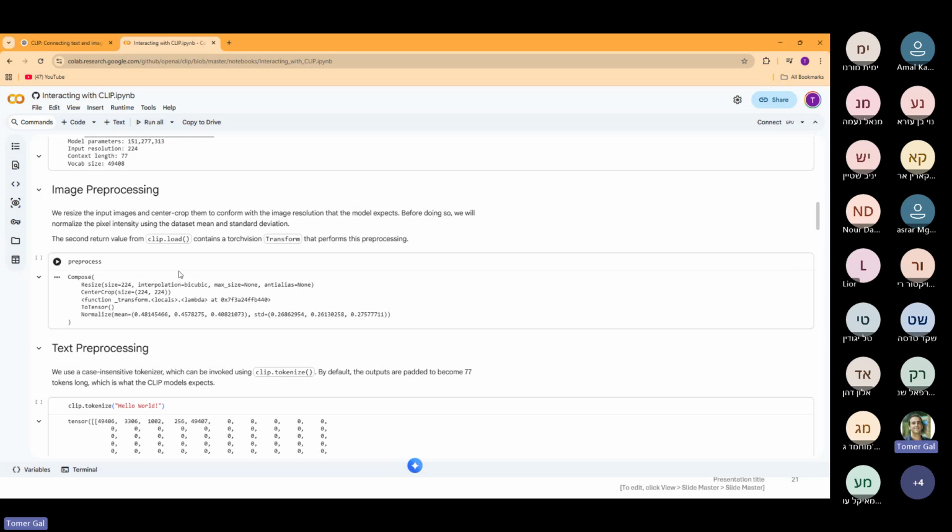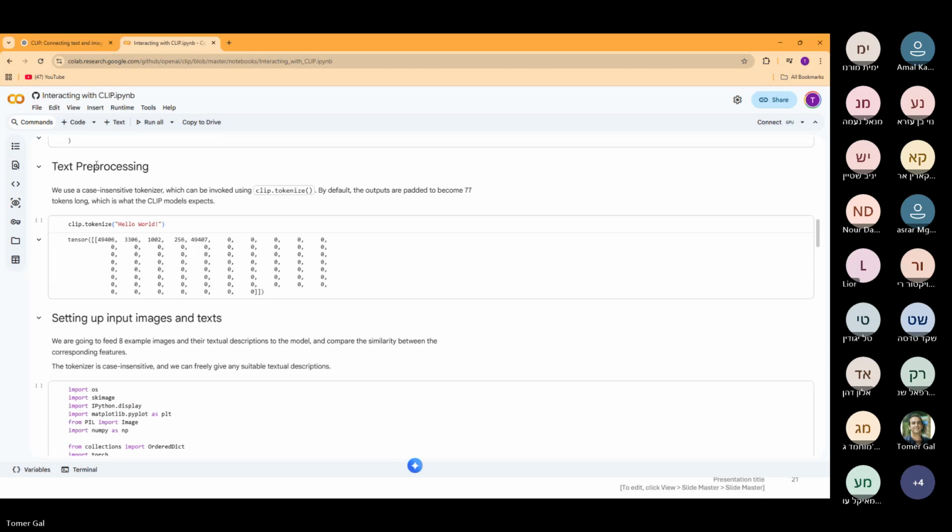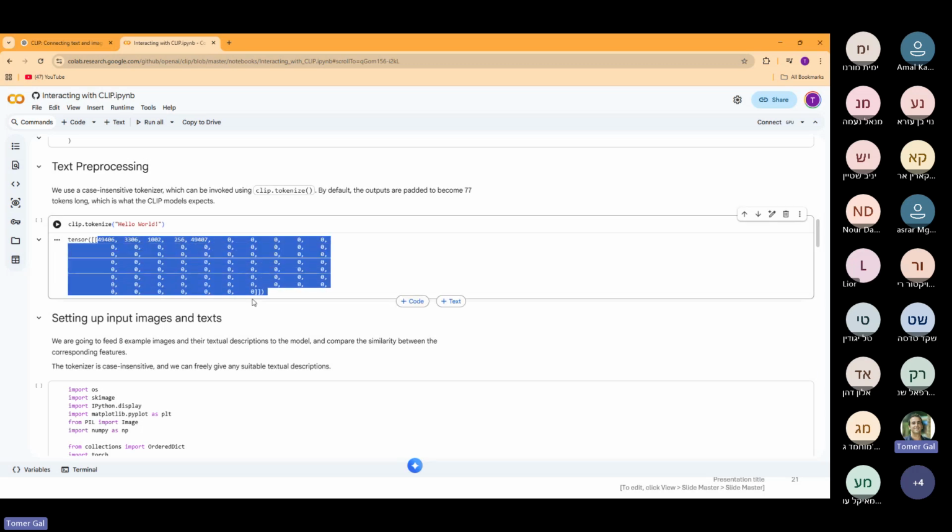So it does the resizing here, performs the center crop, and normalization. Now for the text preprocessing, we have the indexes, the tokens, right? So if it was hello world, it gets these token IDs. This is padded to a length of 77, so all of the rest are zeros.